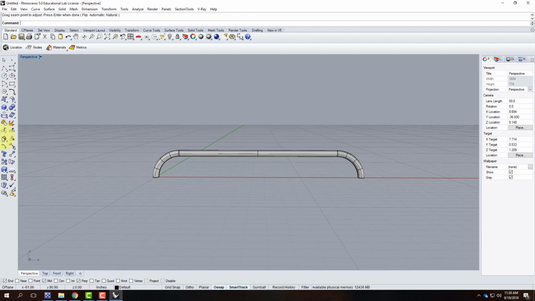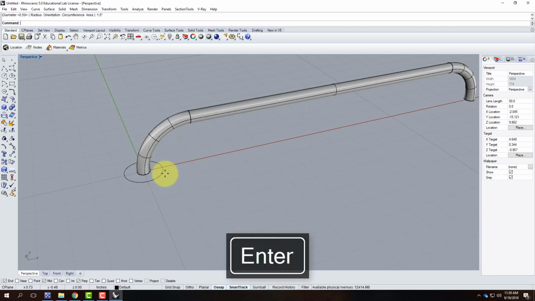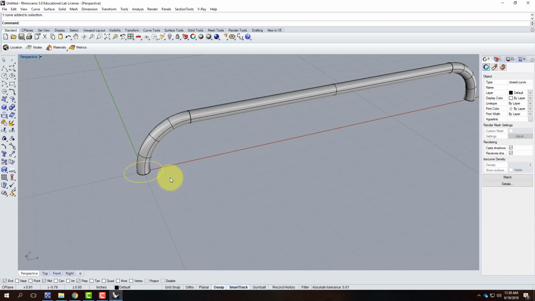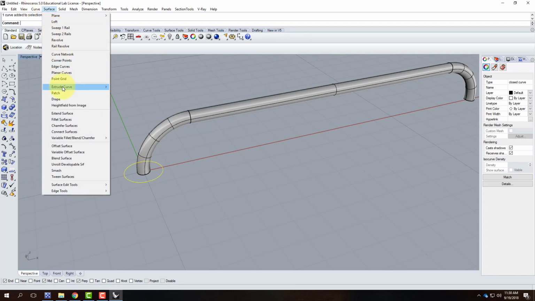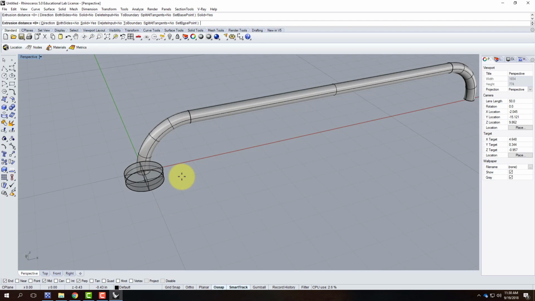And the next thing that I'm going to do is I'm going to come down here. And I can do this in a variety of ways. And I'll show you each way. I can start with a circle. I'm going to snap to the center right there. And again, this is in diameter. This is 1.5 inches. There it is. So I've given myself a 1.5 inch diameter. And I'm going to extrude that curve. I'll go into my curve, or excuse me, surface, extrude curve straight. I want to make sure that the extrusion is set to solid. So it should be yes. And I'm going to specify that this is negative 0.25 inches, I think. Yep.